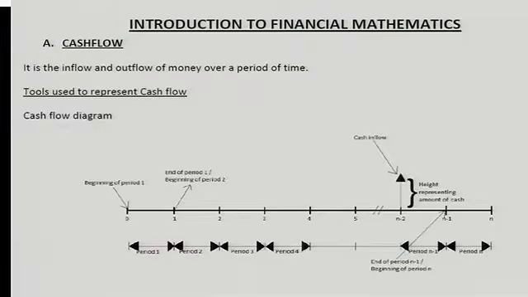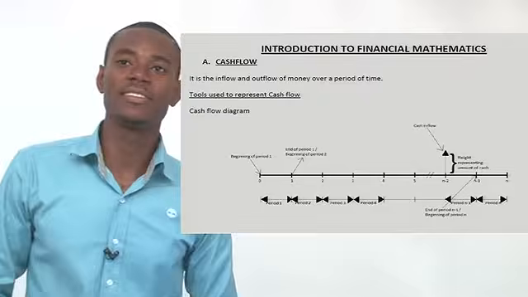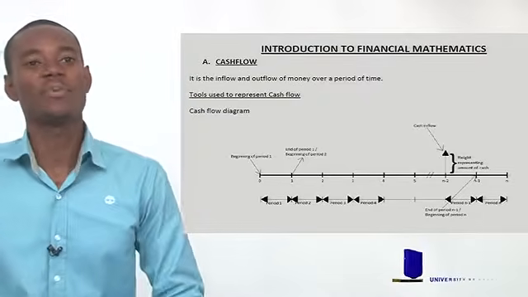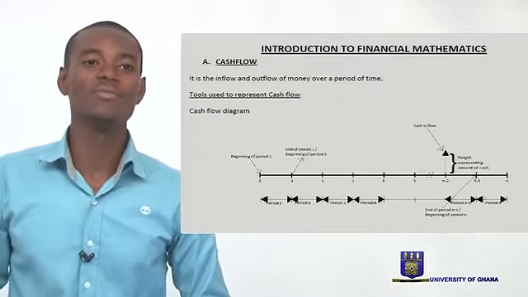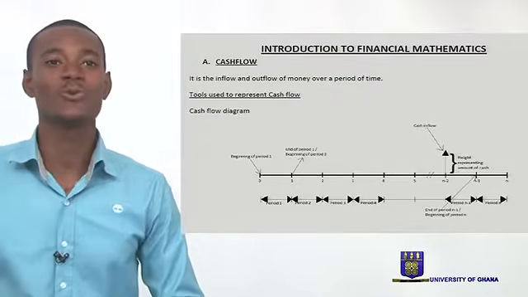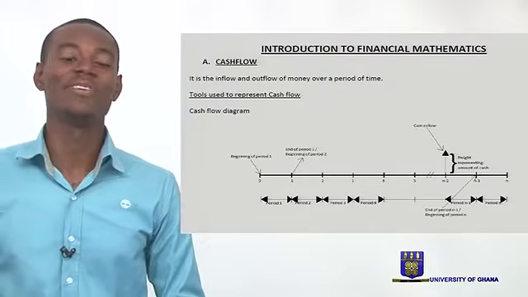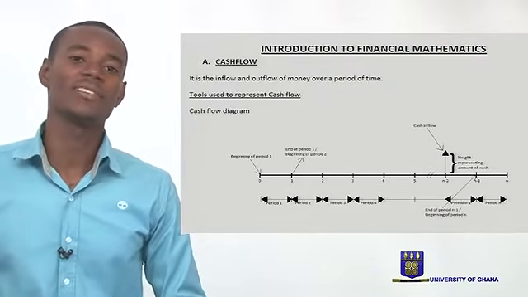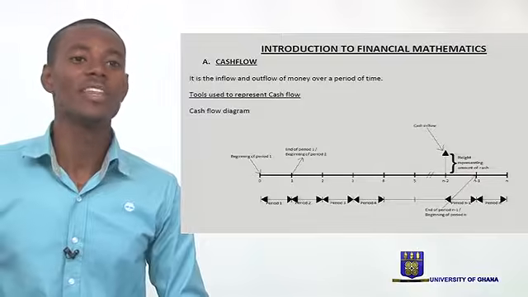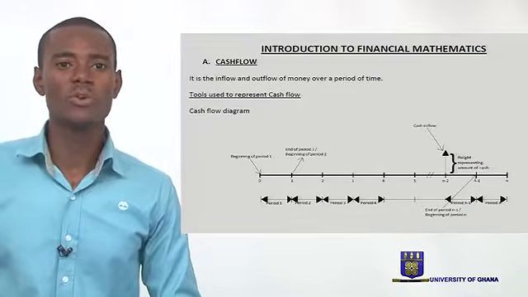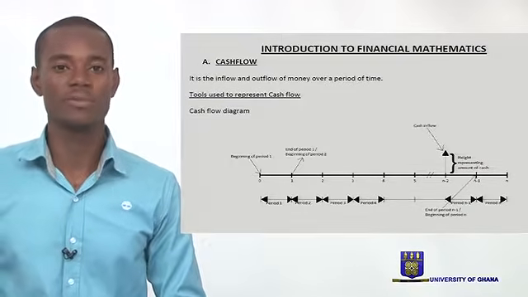Now, cash flows basically just refer to the inflows and outflows of money over some time period, right? At some point in time, you get some monies. At some point in time, you also part with some sums of money, and it's a normal phenomenon in life. Businesses make expenses, and they also make revenues. And so we want to just analyze this idea of cash flows.